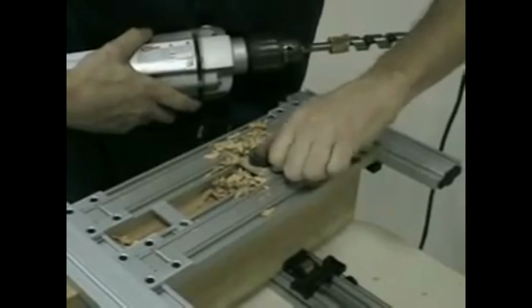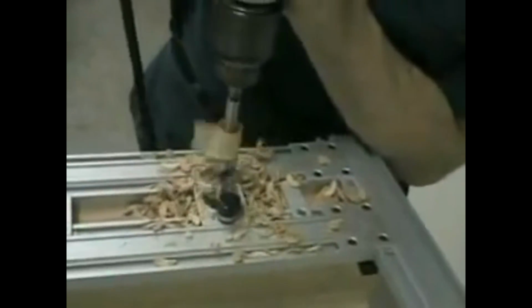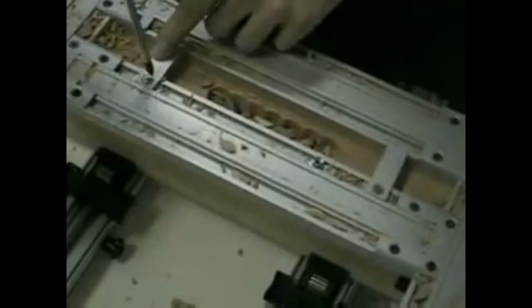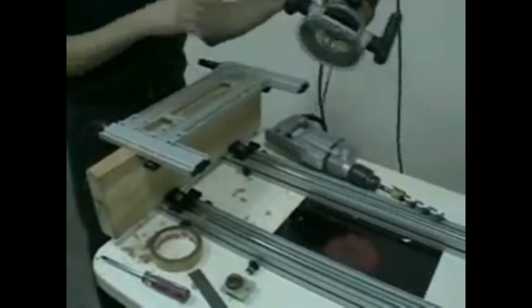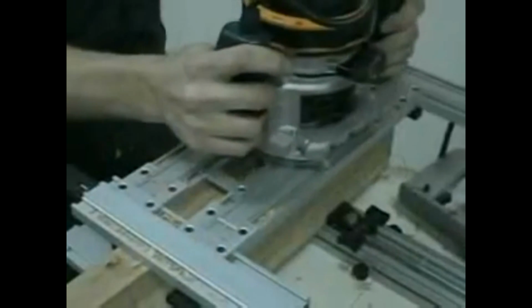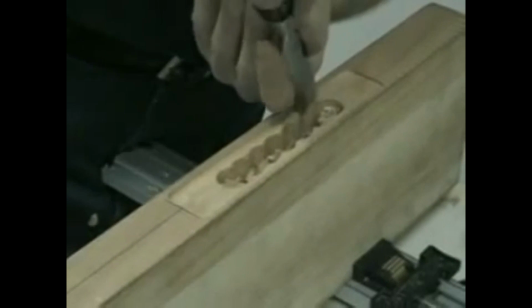Repositioning of the bushing is done without the need of tools. Adjustable width and end stops control the travel of the router during shallow mortising. All that's left is light cleanup with a chisel.